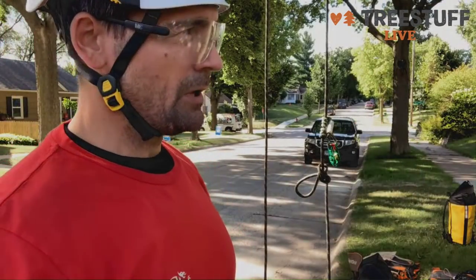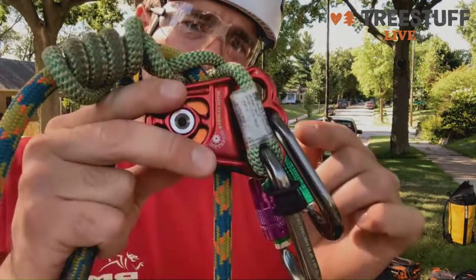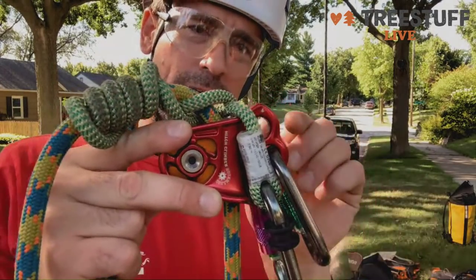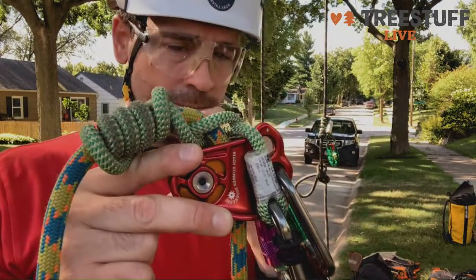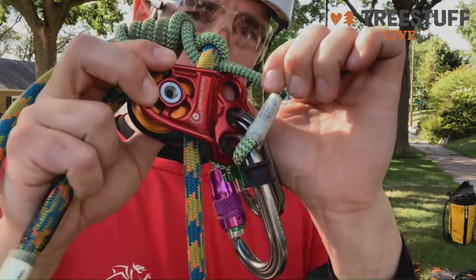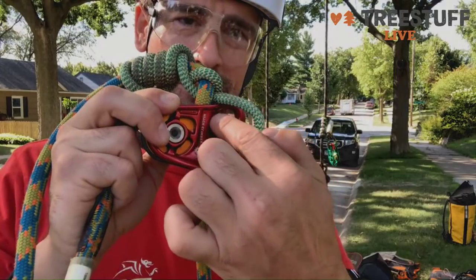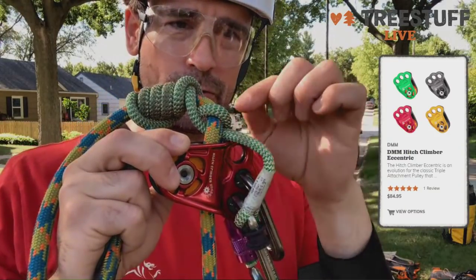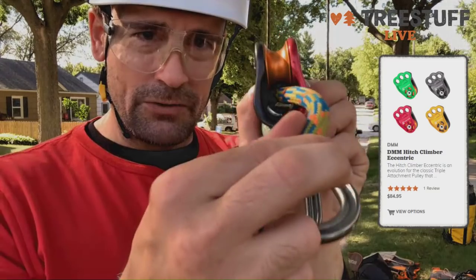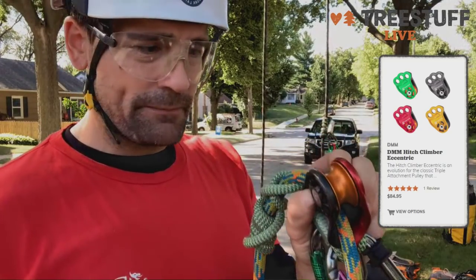Will be better to do when we actually get it set up. There's a different hole spacing from the axle out to the holes. The attachment holes have been extended a bit. There's also the profile here, I'm trying to do this backwards in the camera. That profile is curved, which also creates more space inside the rope channel so that there's less rope contact. You can see all that space in there. So there's resulting in less friction, less rope contact against the side plates.